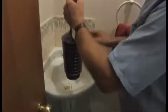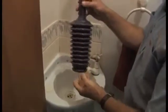Unfortunately, sometimes these things do get blocked up, particularly in the kitchen sinks, where fat and tea leaves and other bits and pieces are poured down. So you need to look at some ways to try and clear those blockages. So if you do have a blockage, one of the best ways to unblock it is using one of these plunger units. Make sure you get a decent plunger unit.